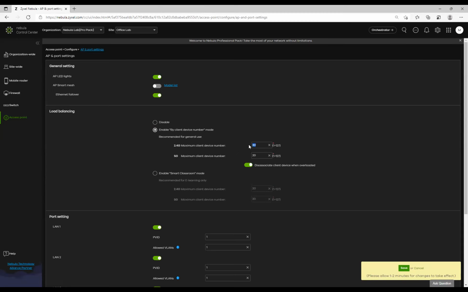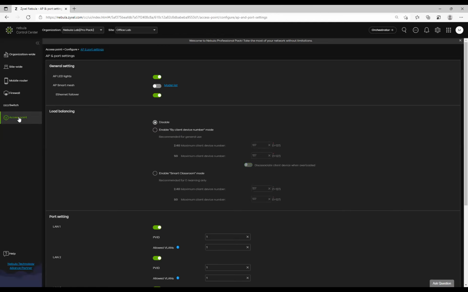You can say, okay, I only want X amount of clients connected to this particular access point, but if it gets overloaded, force them to look for another access point nearby. This can work in a non-classroom mode. It is very useful when you want to cap the amount of devices that are able to connect to an access point, and thereby force users to roam to another access point should it get full.